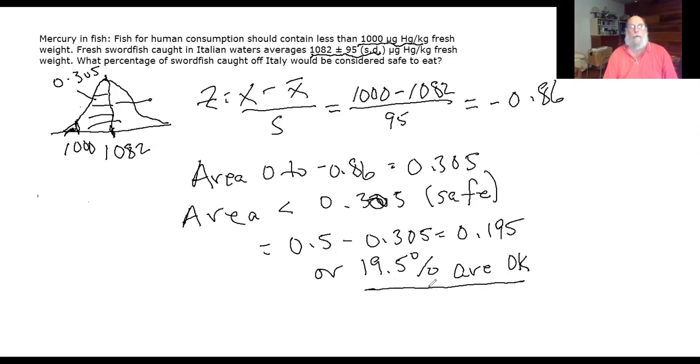That's not very satisfying for a fish eater type person, but anyway, that should give you a little bit of an idea how to do these. Some of them are a little more complicated, but the thing to do is first of all, draw a picture and figure out what you're trying to look for. Anyway, that's it for the moment. Let me stop the recording.